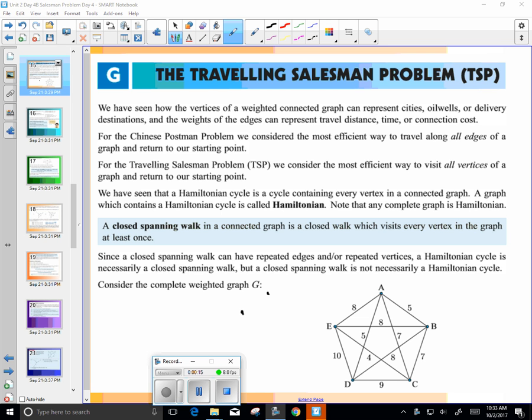When we did the postperson problem, what did we have to do that we don't have to do this time? All the edges. Something like this, you would have to cover all the edges for the postperson problem, and we looked for odds. 1, 2, 3, 4, and so on. So all these are even. Is this going to be a problem for us with the postman problem? No, because all we have to do is go around, zigzag the star, and we'll be back. If all of the vertices are even, it's no problem.